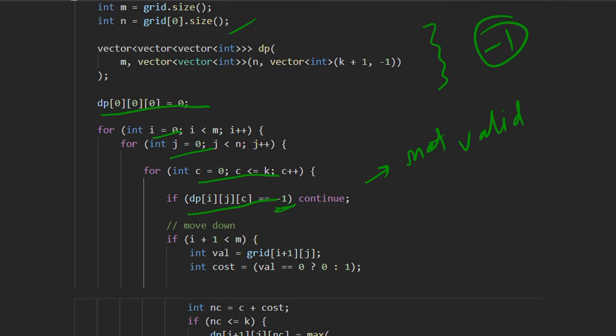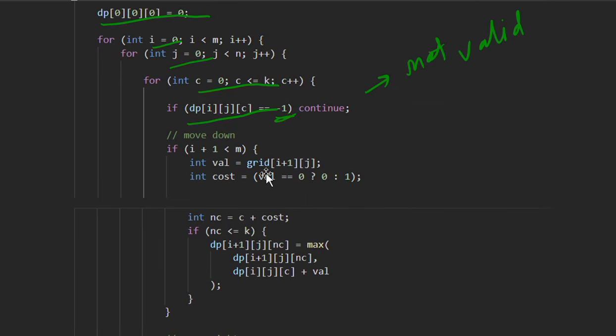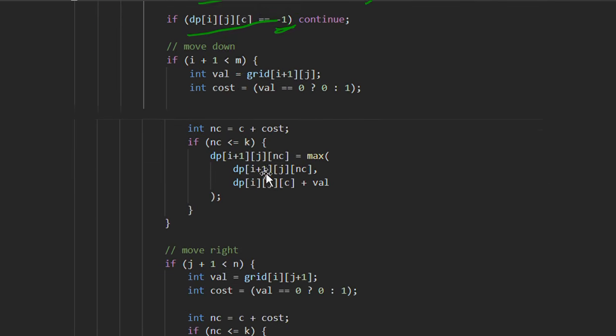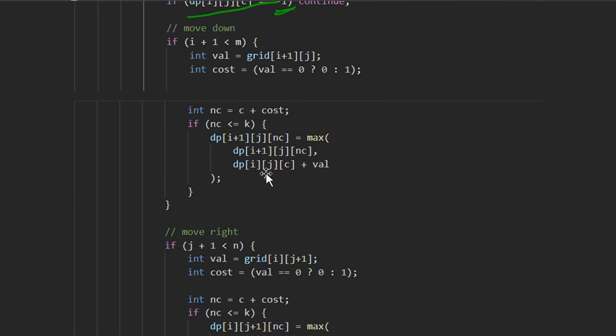But if the state is valid, then we move down and move right from the state i comma j. So from i comma j we move down, so we first check whether i plus 1 is inside the grid or not. If it is inside the grid, we find the value of that particular cell, which is grid of i plus 1 comma j.